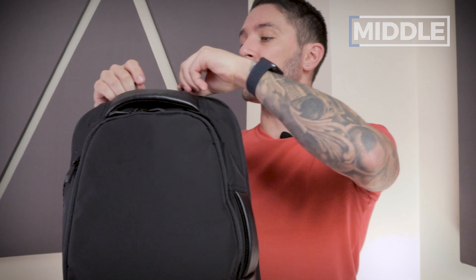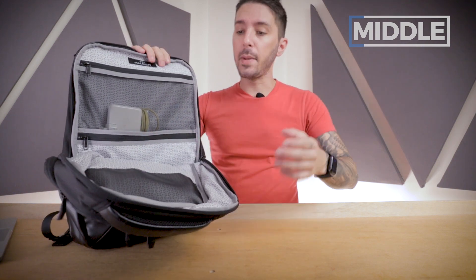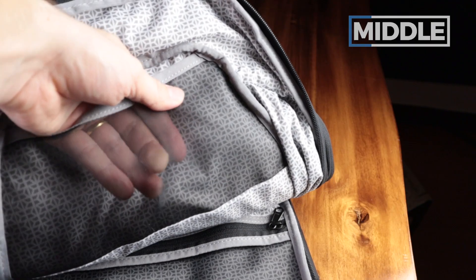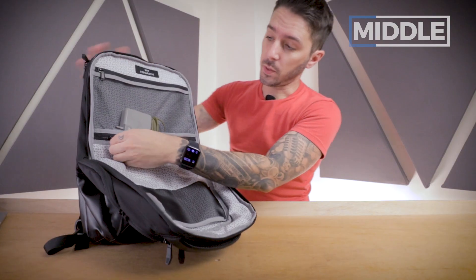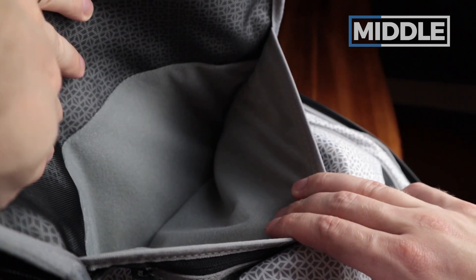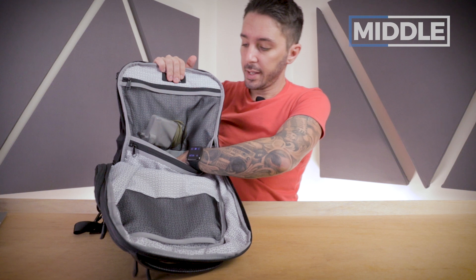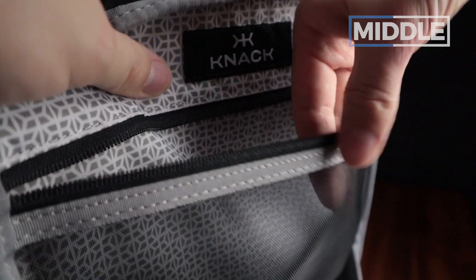Let's get inside the EDC compartment, accessed via YKK lockable zippers. It's a little more minimalist than the front compartment — a sort of half opening. I've got my air-tech pouch, a jacket, and a Moleskine notebook in there. There's a mesh compartment using the same screen mesh I'm not crazy about, good for things you need quicker access to. On the other side we have three pockets, including a zip pocket that runs the entire depth of the bag. There's also an interesting little compartment lined with the same microfiber fleece as the front — Knack would like you to put a tablet or fragile item there. Moving north, there's another mesh compartment where I have my computer charger.